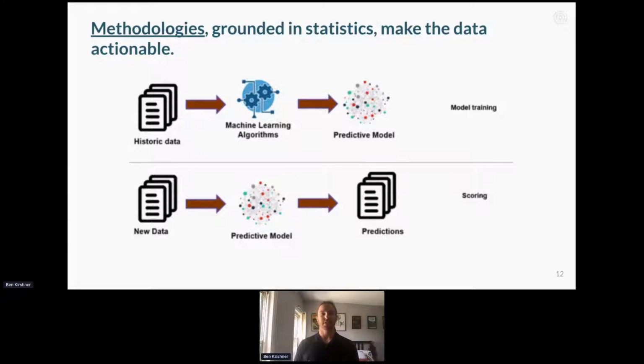Again, to highlight the relationships here, I really do like this graphic. This whole graphic, starting with historic data and ending with predictions, represents machine learning. So if AI were to be represented on this slide, it would be a bubble that goes around the whole slide and then some. But this graphic itself represents machine learning. And in particular, you can see where algorithms and predictive models come into play. So an algorithm helps take your historic data and generate a predictive model from it. A predictive model then can look at new data and generate predictions. And again, that whole process encompasses what is machine learning.